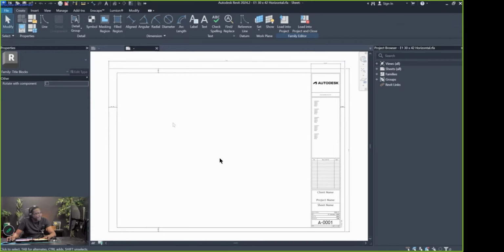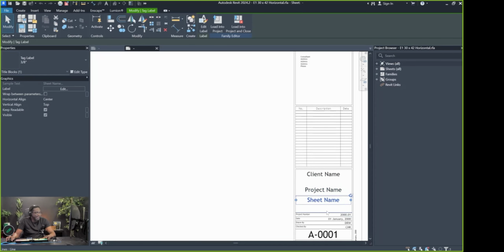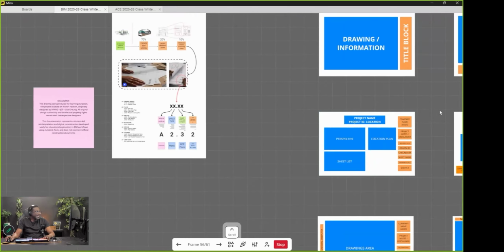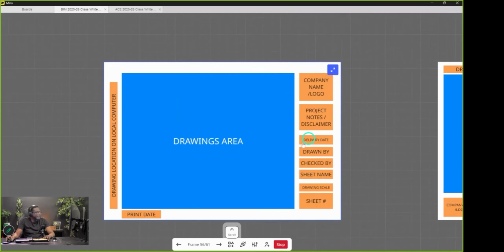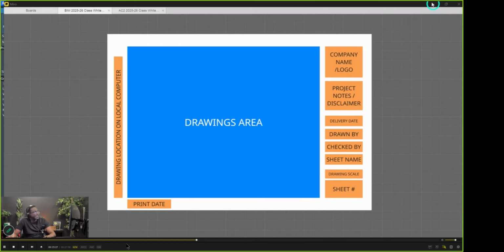An example of a typical sheet. Now you can kind of see that we have some of our work already done. We have a logo here, we have some information here, and we have an area for client name, project name, sheet number, and all of these things. Now, if you look back on our guiding template that we have here, this is some of the information that we want to have. So all we need to do is manipulate that existing template to give us the actual values that we need.